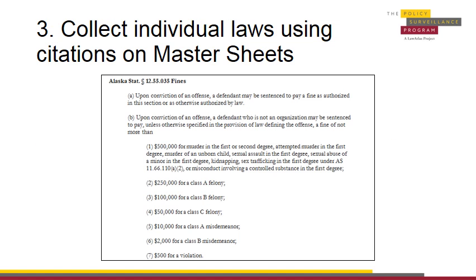By now, you should have recorded a list of relevant citations that you want to include in your project. Now it is time to collect the text, or body, of the law. To collect this, use each citation to look up the body of the law and store it in a document. A word processor such as Microsoft Word works well for this. Note that in a policy surveillance project, you will have to collect the text of the law for each time it is amended.